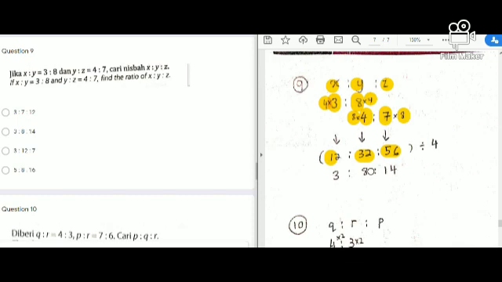So as I mentioned before, when you do ratio, you must change to the simplest number. So when you want to change to the simplest number, make sure you just divide with the same number. For example, 12 divided by 4, all here must be divided by 4 too. So 12 divided by 4, you will get 3, 32 divided by 4, you will get 8, and 56 divided by 4, you will get 14. So this is the final answer.